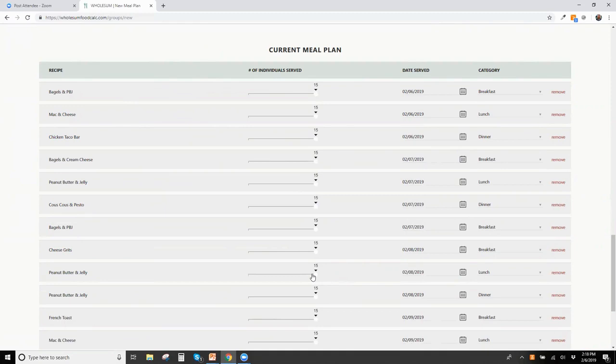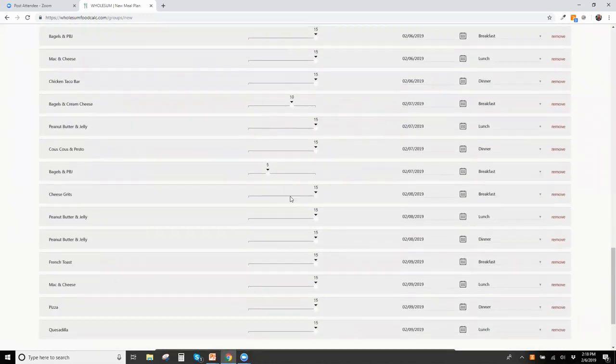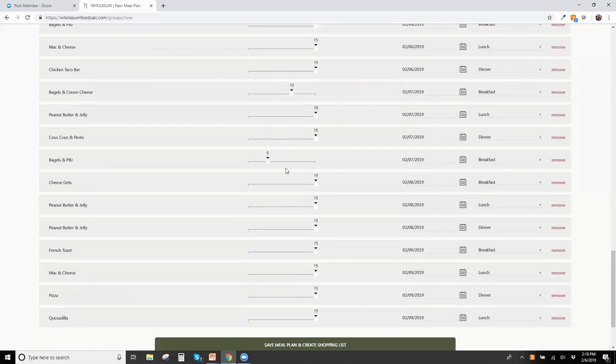somebody won't be eating that meal, either because they've departed early from the trip, or because you are having a substitute meal to deal with a dietary restriction, or you're giving options and half the group will choose one option and half will choose the other, you can, in this case, say, okay, well, only 10 people are going to have that and 5 people will have that. You can go through the list to define those specific quantities, and that too will scale back the quantities that are needed for that recipe.